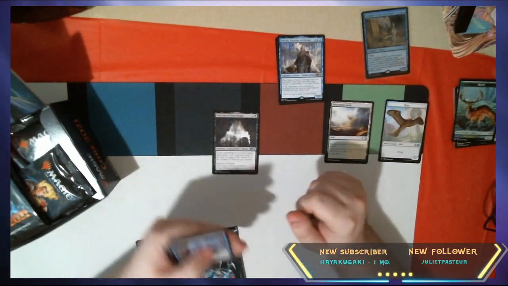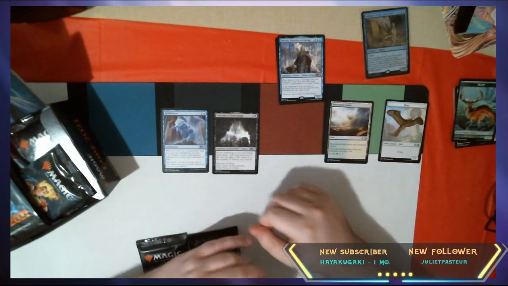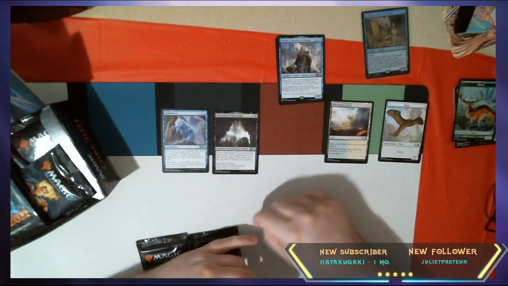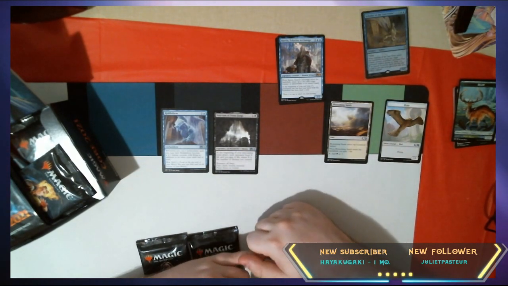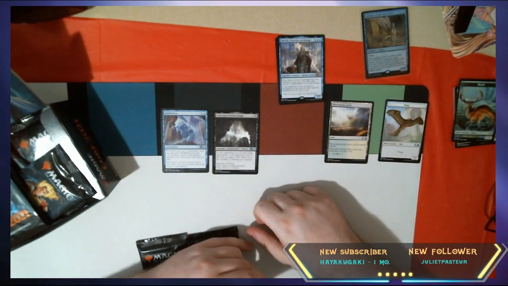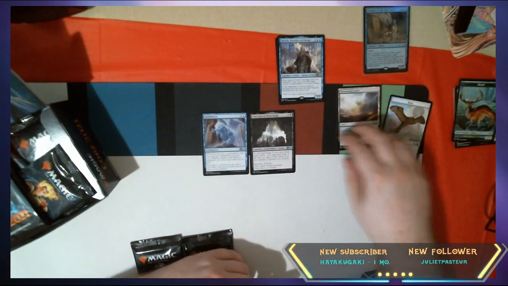That's not too bad. We got a Riddleform. That's a reprint from Amonkhet. 1 and a blue for an enchantment. Whenever you cast a non-creature spell, so any spell that's not a creature, you may have Riddleform become a 3/3 Sphinx with flying. And then 2 and a blue, you can scry 1. That's pretty nice.